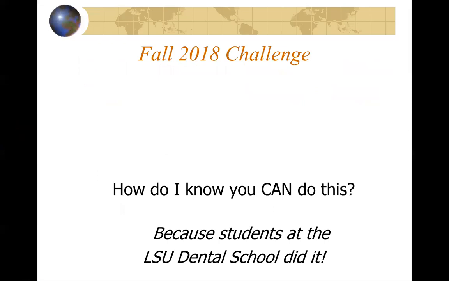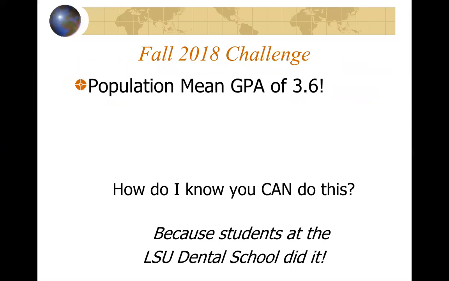Now, here's a challenge I have for all of you watching this or watching the recording. And that is all of you. And I'm talking about the population mean. If you were to apply just one of these techniques, all you need is one. You can apply more than one, but really, if you just apply one, do you think that all of you could have a population mean grade point average of 3.6? Does that sound too outlandish?